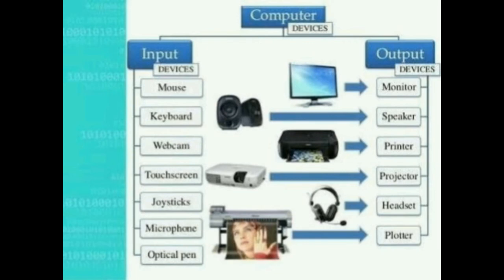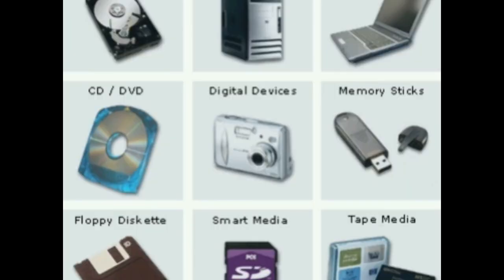Now, I will teach you about storage devices. Storage devices are used by a computer to store data, instructions, and information. Storage devices are also considered as output devices. Some commonly used storage devices are compact disc, hard disk, pen drive. Now, what is compact disc? We also call it as CD. It is used to store data. A compact disc is very small in size and can be easily carried along.